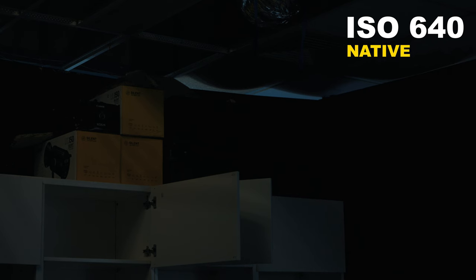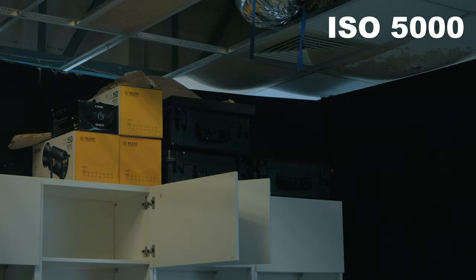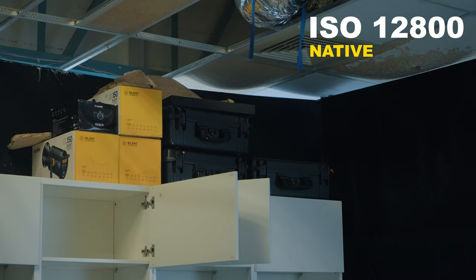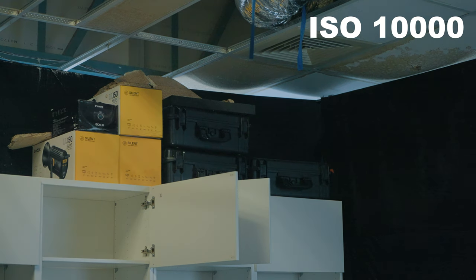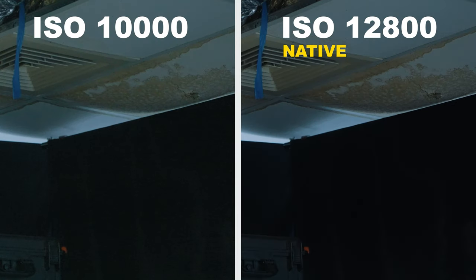And as I push the ISO up, I will gradually start introducing a bit more noise, a bit more grain in my image. But what a dual native ISO does is that it basically restarts that cycle all over again. So if I keep going up, you can see more and more grain, but then watch what happens when I hit 12,800. All of a sudden, my image is clean again. See, if we go back to 10,000, you see a lot of grain, and then if I go back up, it all disappears. Big difference, isn't it? So yeah, this is definitely the camera for you if you're filming high school basketball, for example.